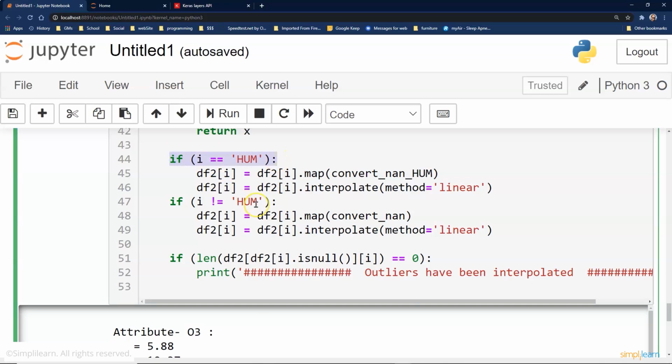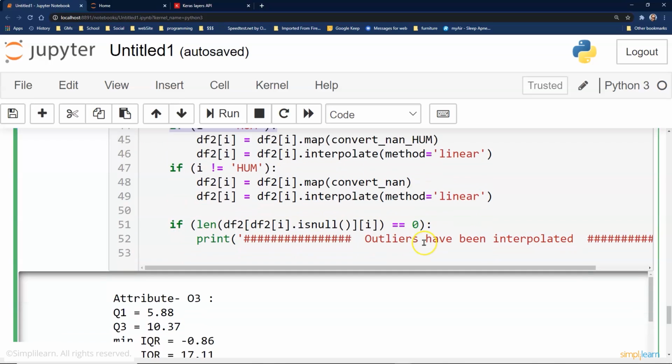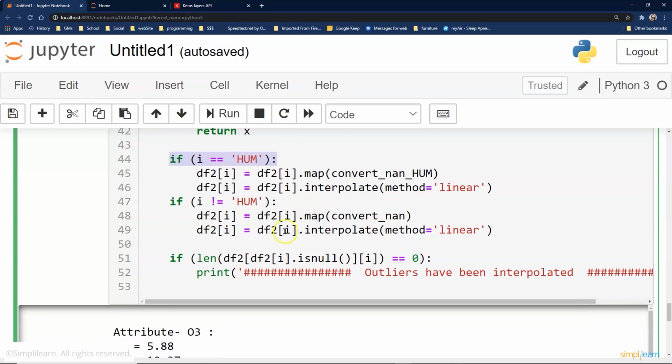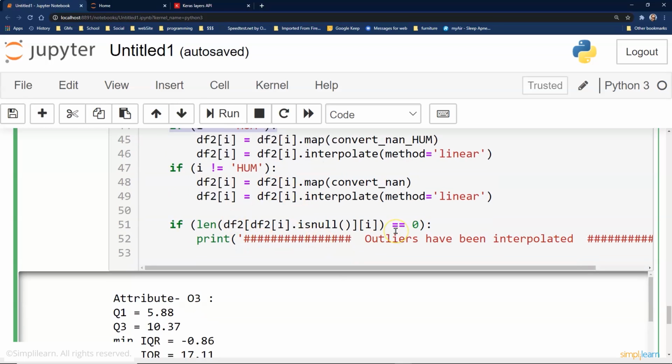That's your HUM column. Then we're going to go ahead and run a map on there and convert the non-HUM. You can see here this is just cleanup. We found out that humidity probably has some weird values in it. We have our outliers. That's all this is.